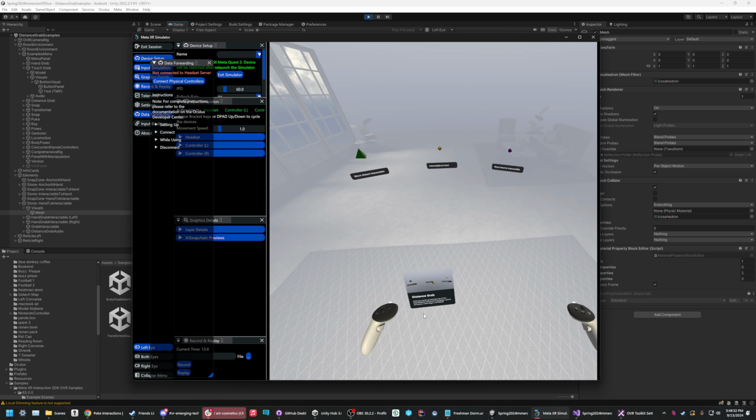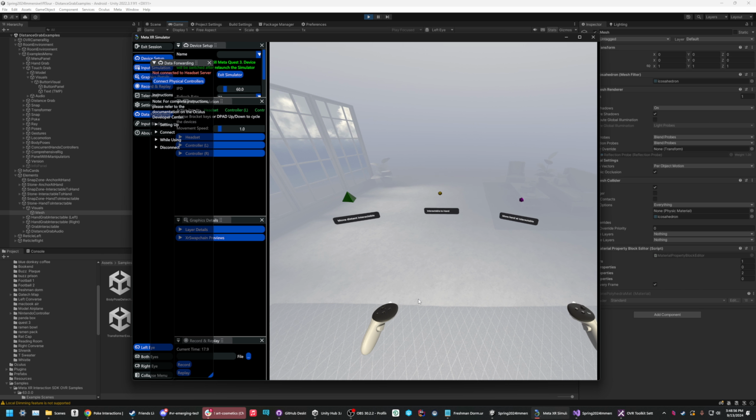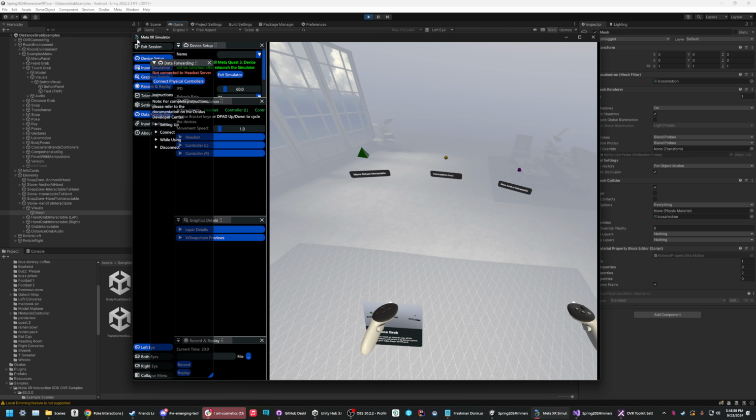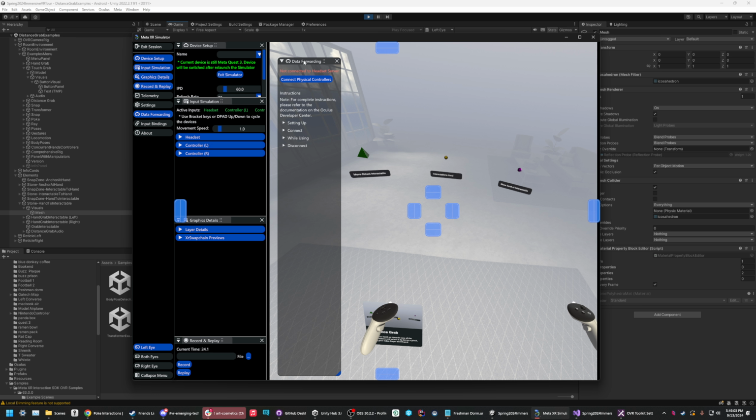The controls are kind of weird. I don't know why you'd want some fighter pilot yaw. Oh, you can hold your controllers and do data forwarding now in flat screen. That's so cool. You can use your real life controllers even though you're not wearing your headset.